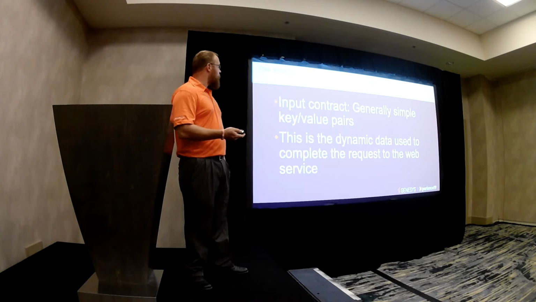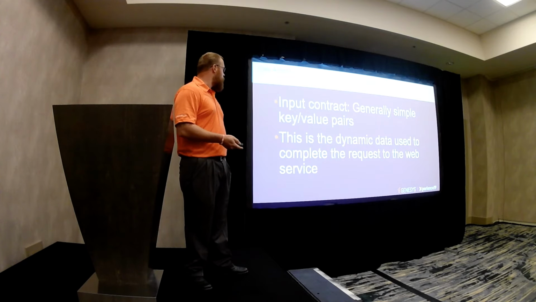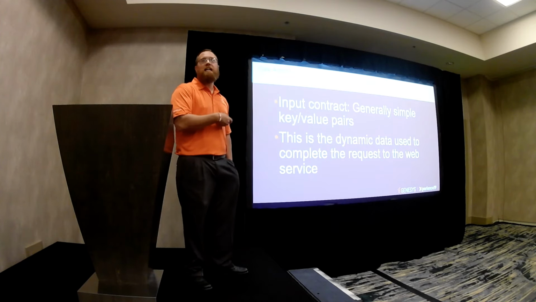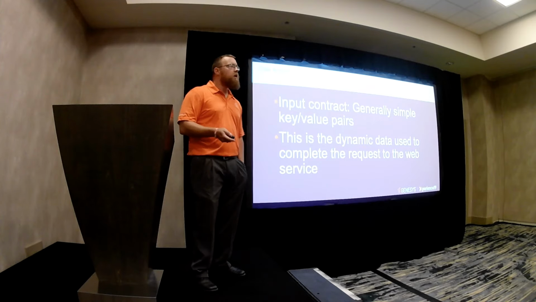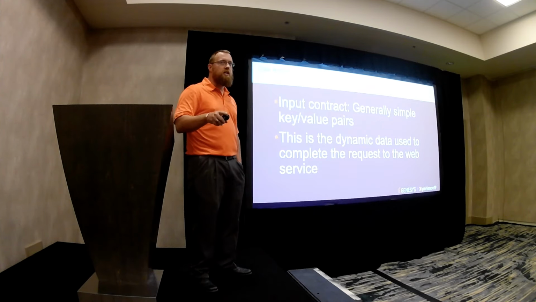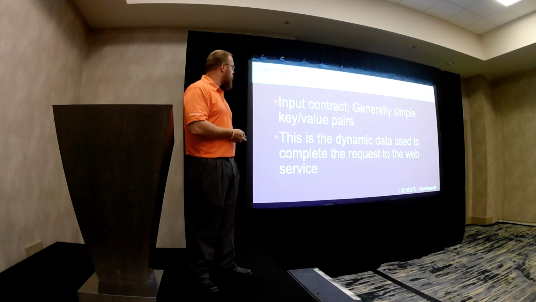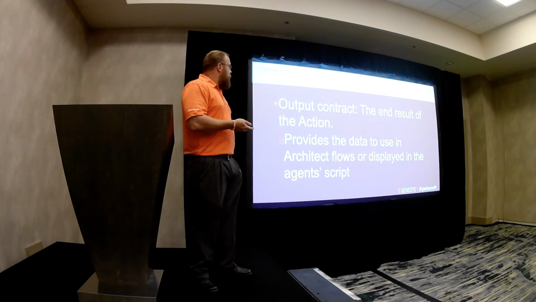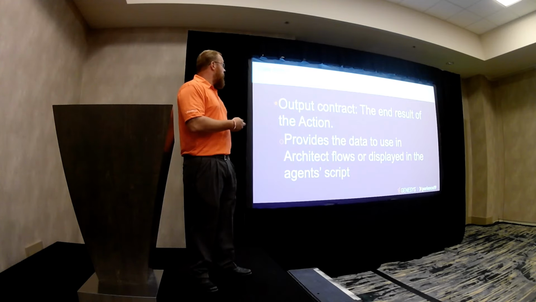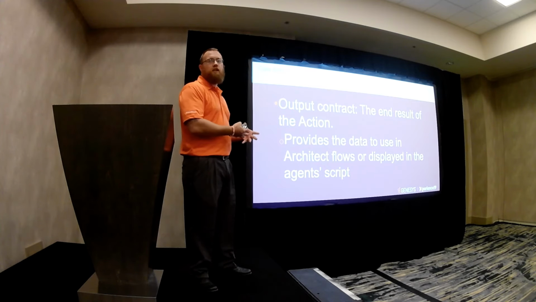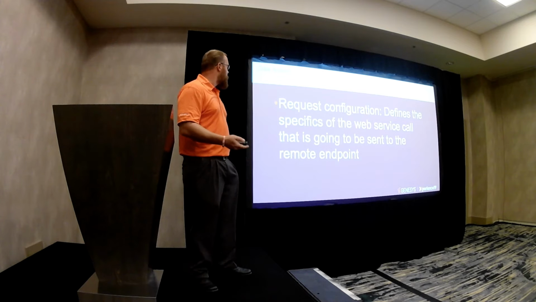So like I said, input contracts, generally simple key value pairs. This is going to be that dynamic data that I was referring to before. I won't get into how these things get used later on, because there's a couple of interesting contexts that are appropriate. Output contracts, like I said, are the end result of the action. This is all of the things that we're going to use or display.